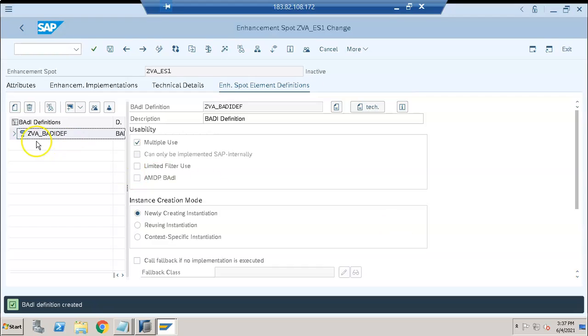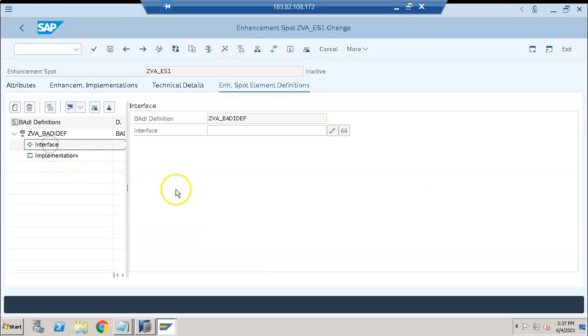Now here you can see that you have the BAdI definition. Here you can find the interface and we can see the implementation. If you double click on the interface, it should automatically create an interface here.